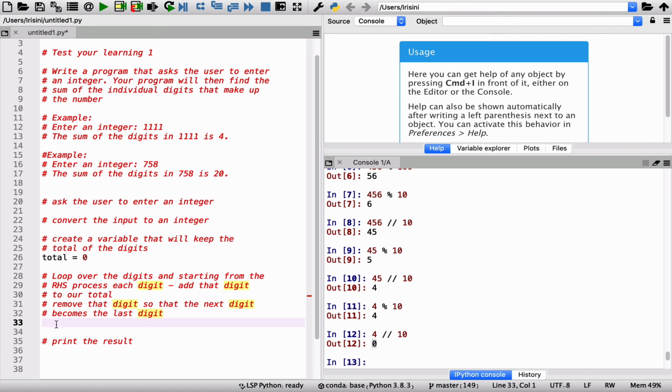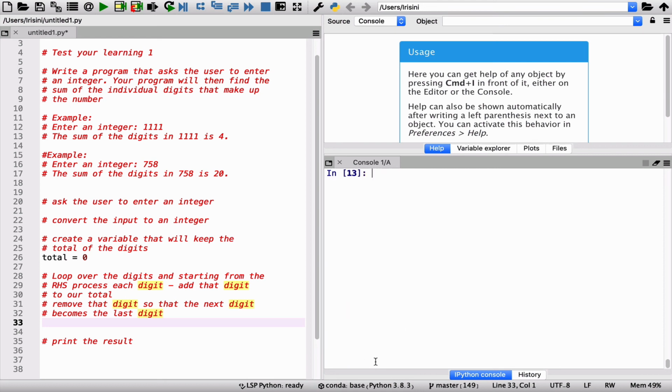So I will leave it here, and I want you to see if you can come up with a solution based on what I have just told you. Now the key idea is this: you must struggle with some problems because it will get you mentally stronger, and your coding skills will get stronger.